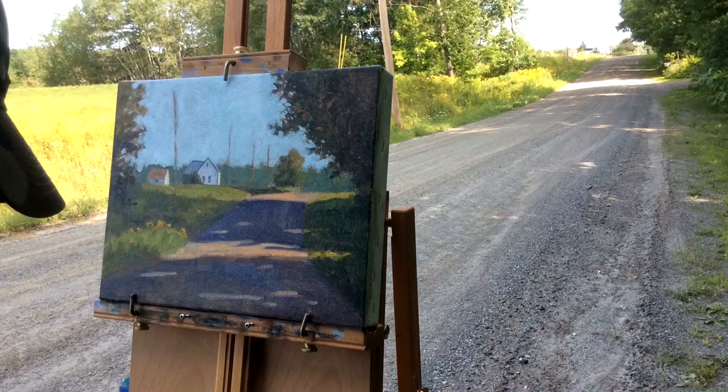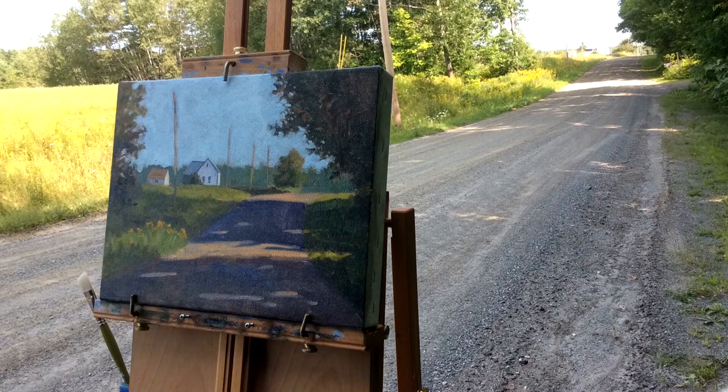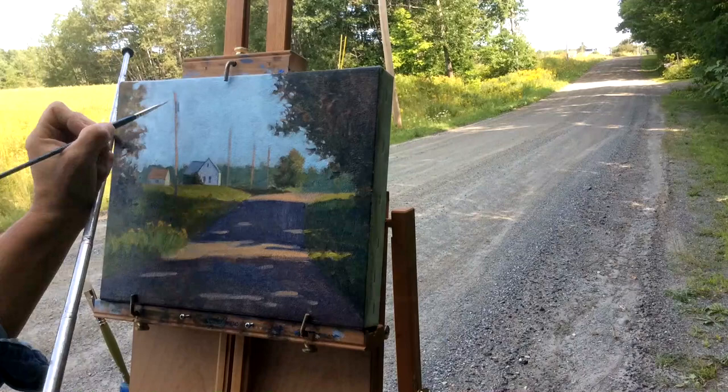It's really, as long as I get those three values to begin with, my mid-tone, my light, and my dark, it'll look realistic right off. And then I can nuance the more subtle values in between those. But that'll give me some range to work with. And, yeah, it's really coming along.